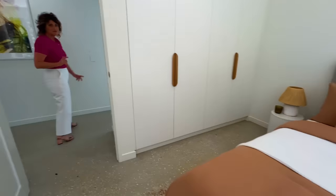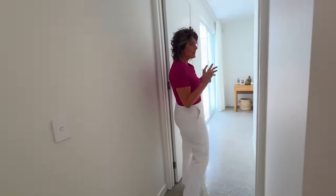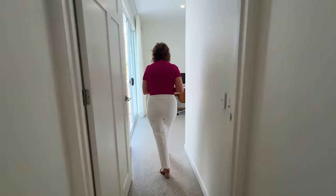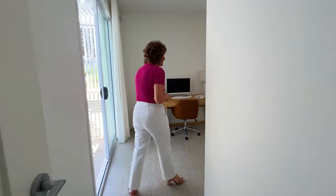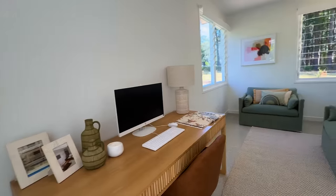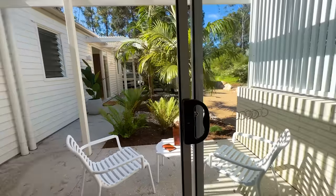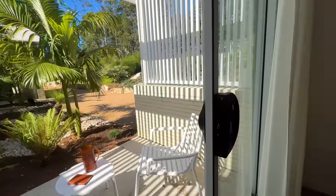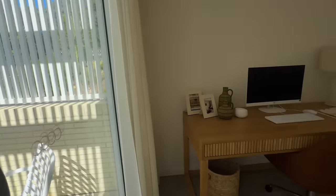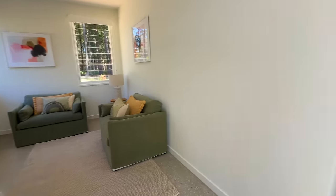And then the final part of this wing — for those of you thinking about whether you could work from home, the answer is absolutely yes, because this is a beautiful private office space with its own entrance. Everything here again comes as part of the prize, and you get an aspect on this side and an aspect on that side. Working from home, I don't think there'd be too much out there that beats what this home office can bring.